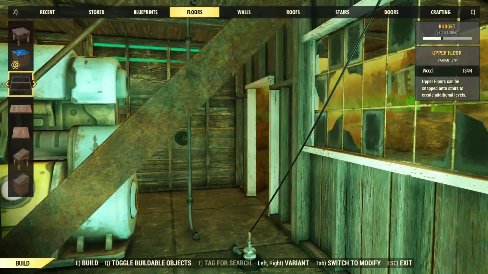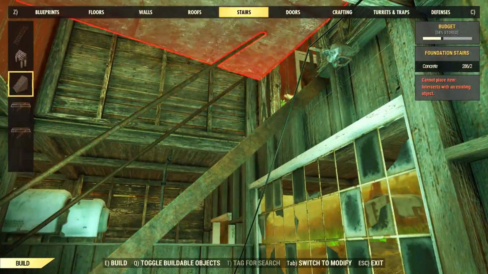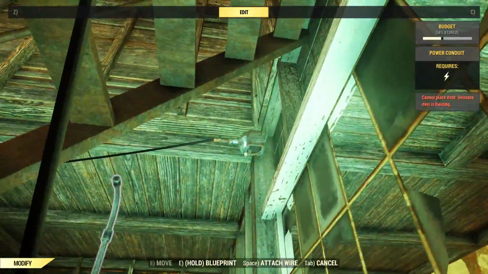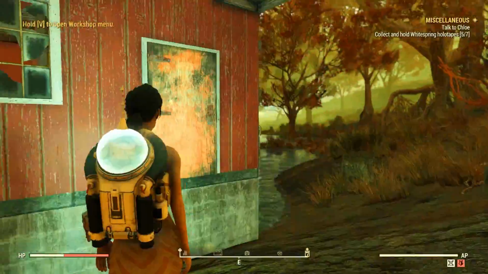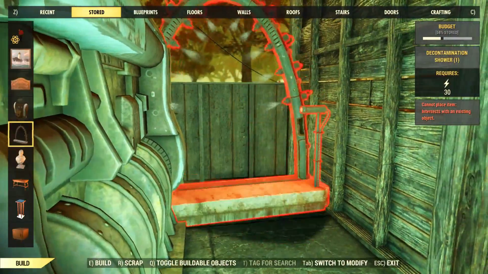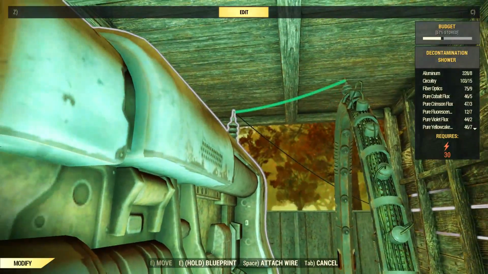Since I like to have a decontamination shower, but I don't like to be in the way of anyone, I added it to this room too. I can use it whenever I want, and that's fine. It's there in the corner, and that's perfect.